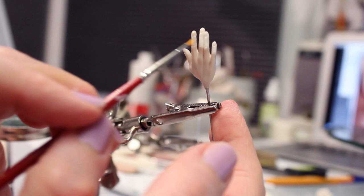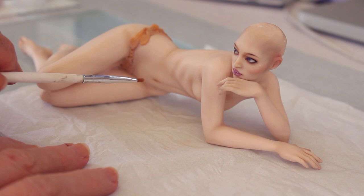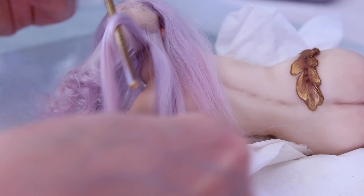So once everything was added and she was baked again, time for the painting of the body, just adding all the shadows. Also, I put a little bit of clay around her waist, like sort of just to support the fabric that I then added afterwards. And of course I painted it gold. And then I was doing her hair first before I added the fabric.